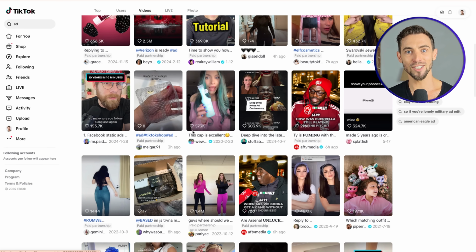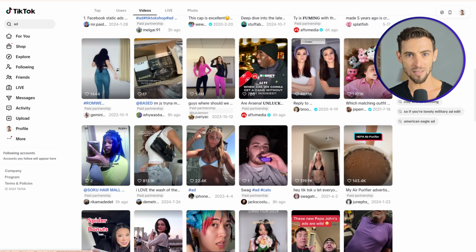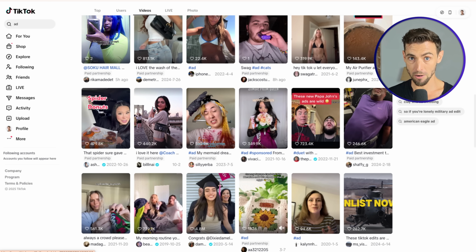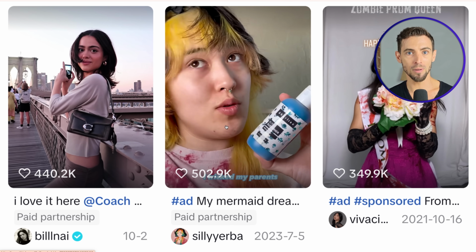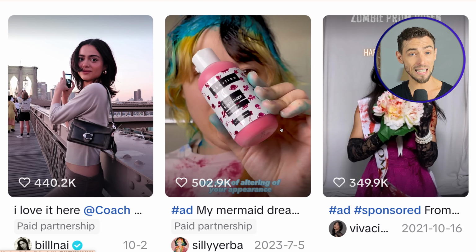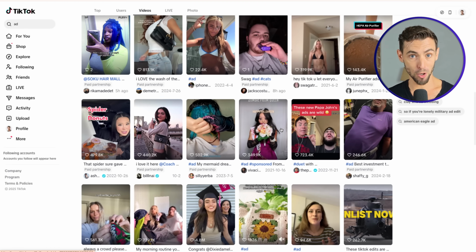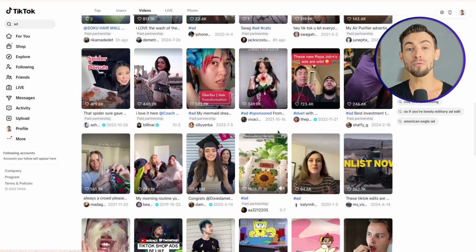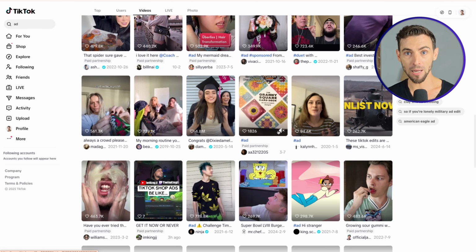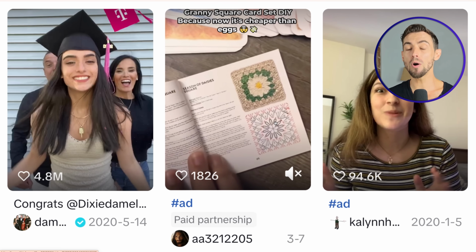Now, here's the catch. To do UGC right, the old way, it was expensive. You had to hire real creators, and good ones aren't cheap. $200, $500, sometimes $800 for a single short video. And you don't just need one, you need multiple hooks, multiple angles, different versions for testing, and backup content when one doesn't perform. That adds up fast. And that's where most brands either burn through money or they give up.